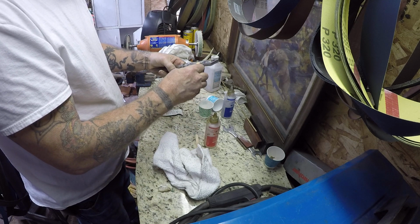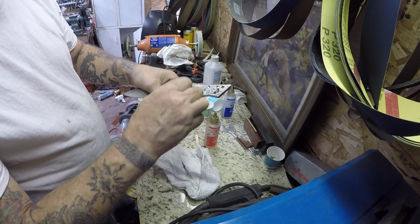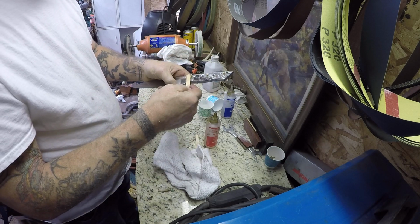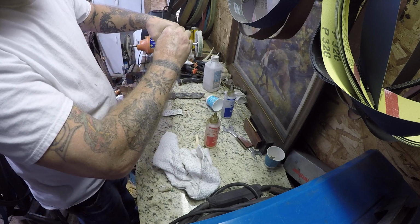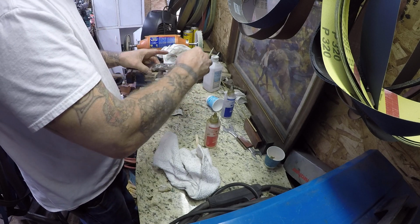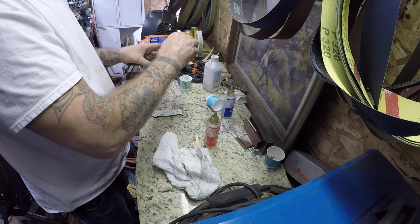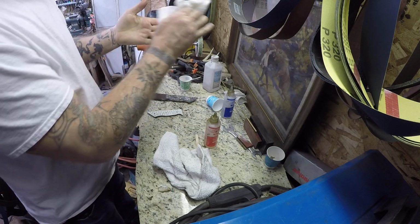Get all these holes filled. It'll get in those holes and get in on the other side, and adhere to those little holes that we put in the knife scales themselves. This is about out of epoxy. It's going to be a mess when I put this other one on, because a lot of excess epoxy is coming out the sides there. Hence the mineral spirits.